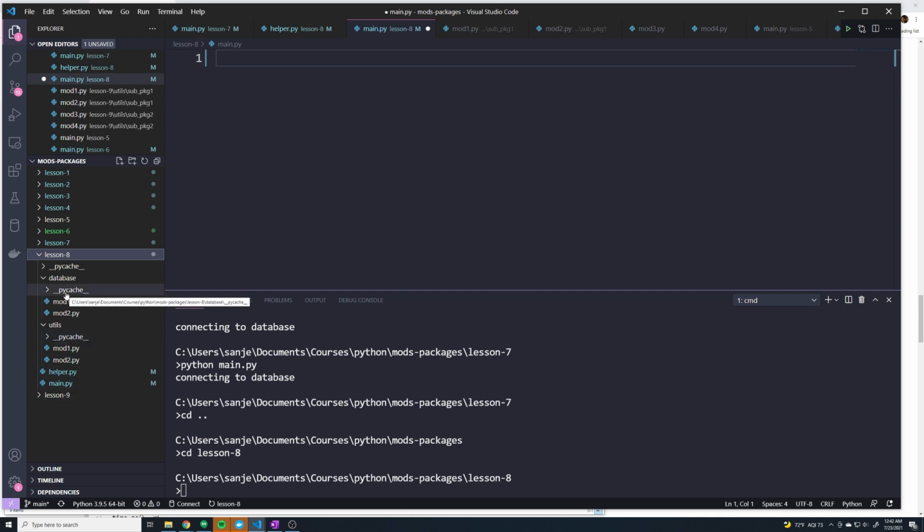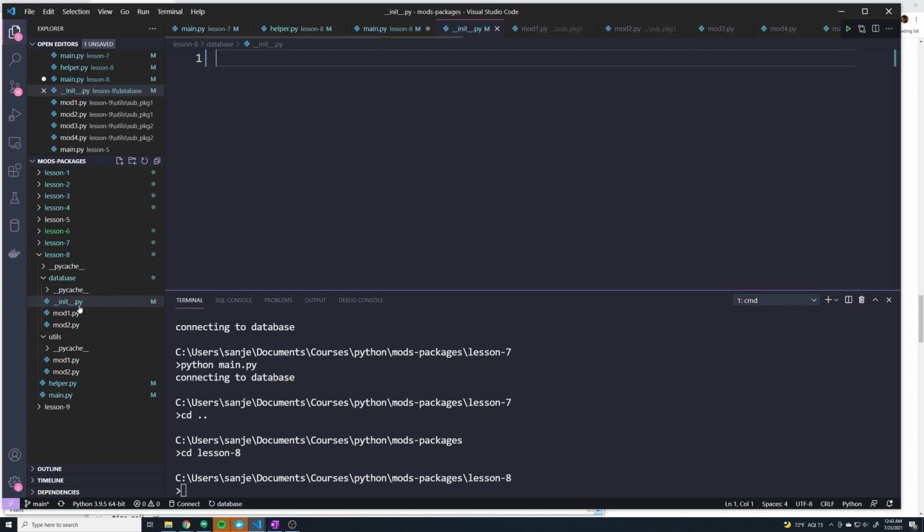And so the one thing I want to talk about in this section is that in the last section, I mentioned that prior to version 3.3, to actually make a folder be a package, to actually be considered a package, we had to create a new file within that directory, and call it __init__.py. So this __init__.py file under the database folder would have turned this into a package that we can use in our code. And starting in version 3.3, once again, double check if that's the correct version, we no longer needed this file.